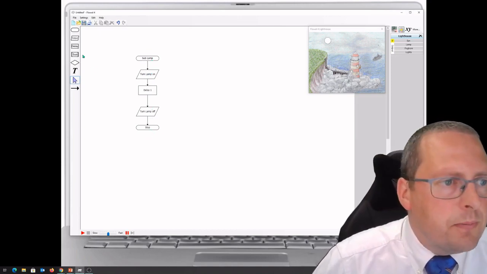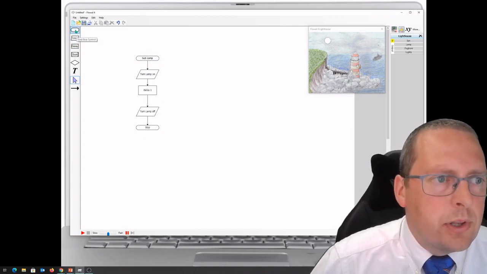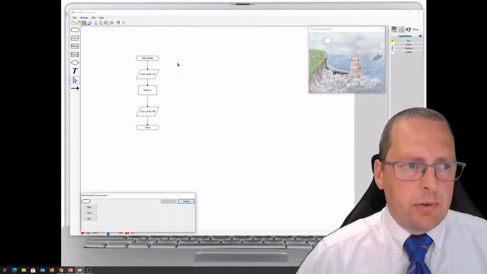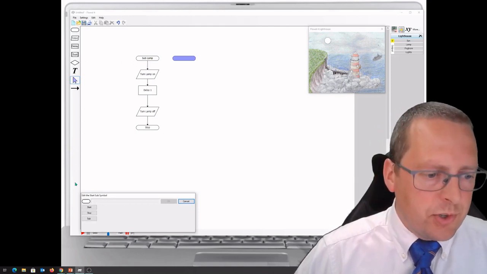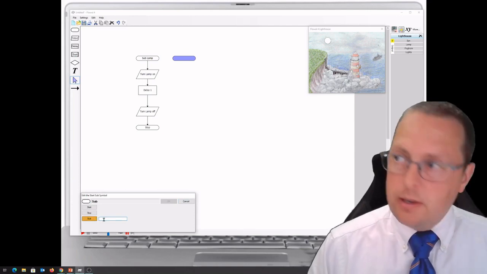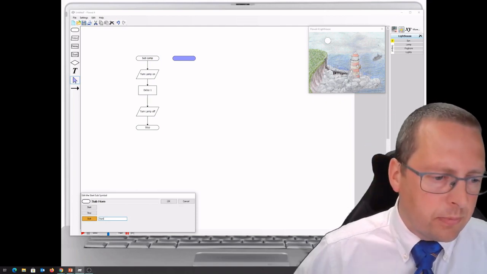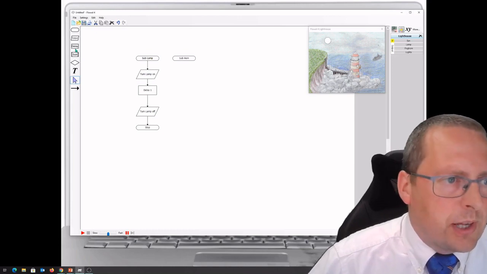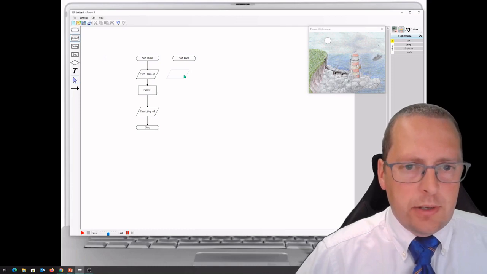And what I can do is also very quickly, I'm going to write another subroutine that you've already got. So I'm just going to change my subroutine. I'm just going to have a sub here, and this time it's going to be for the foghorn. So I'm just going to call it horn. Click OK. And it's going to be almost identical to this, so I can just put in an output for the turn the horn on.